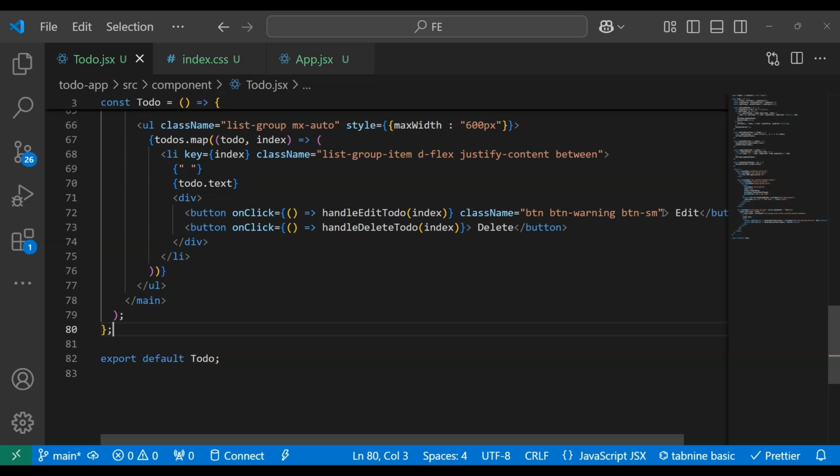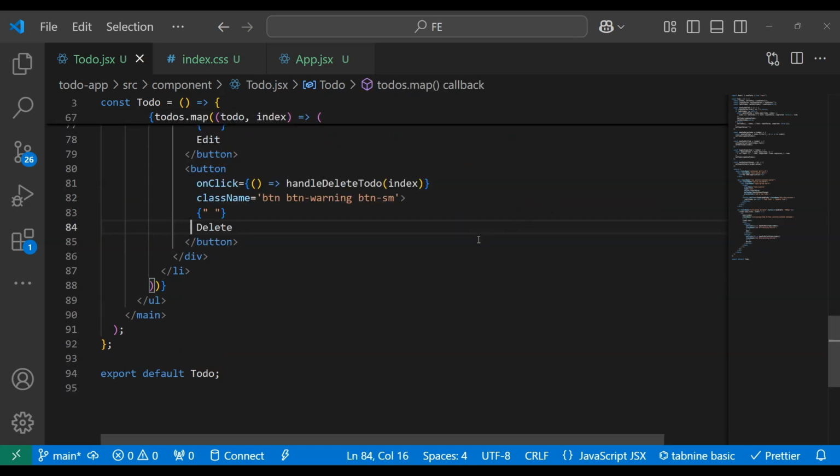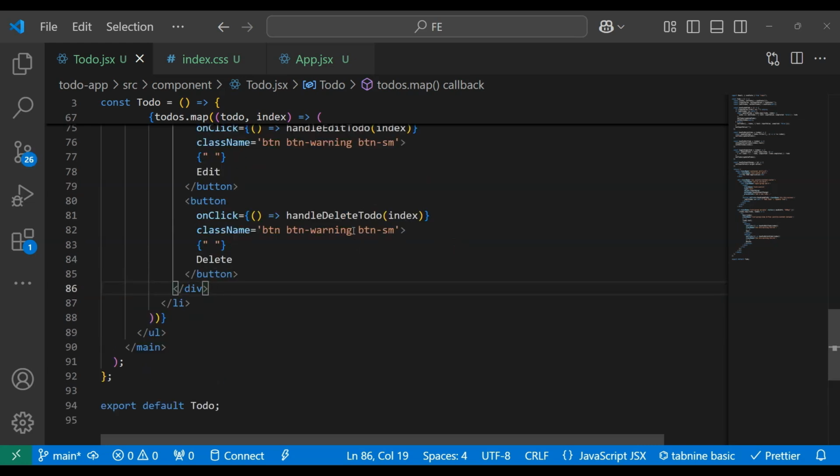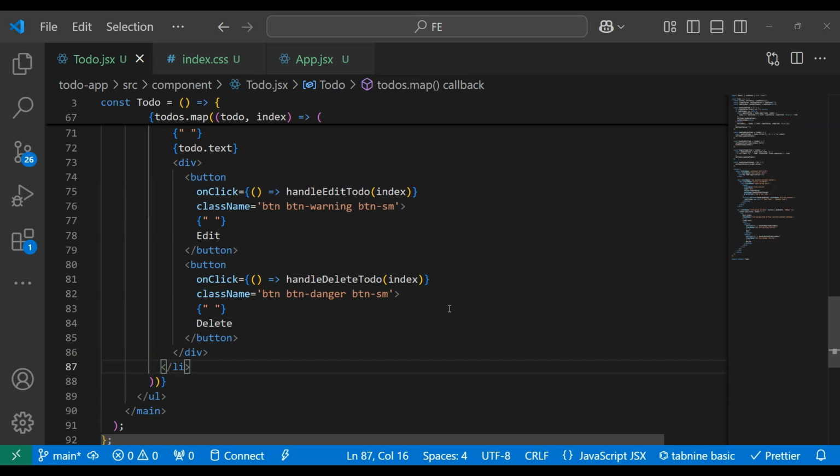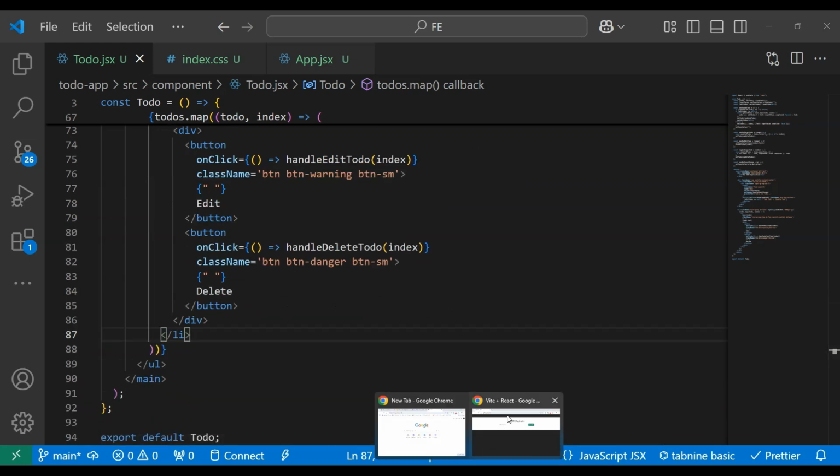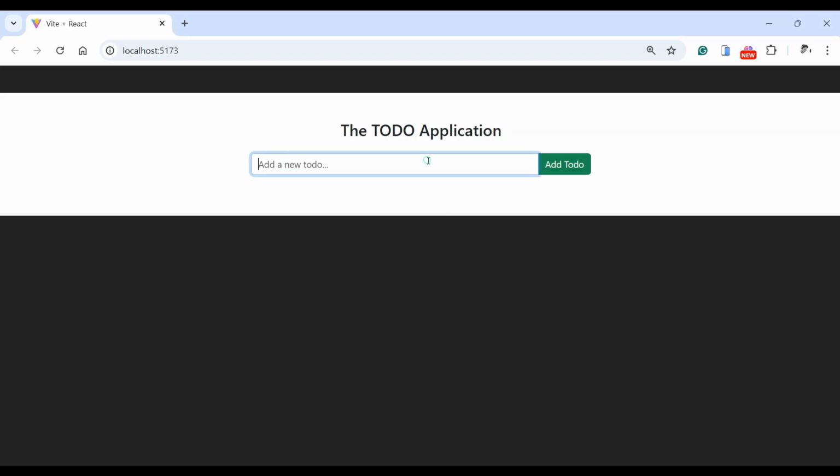And I'm going to copy this one, come here and put it here. But this one is delete, right? So this one is going to be danger. I'm going to set this one to danger. All right, so let's go back to the browser to check out the attributes.